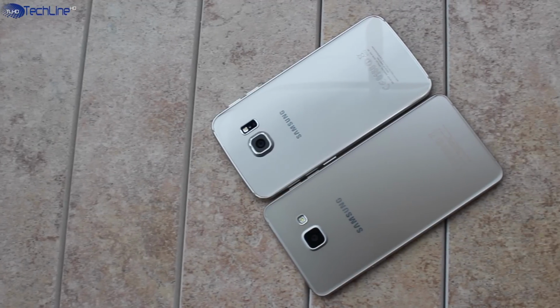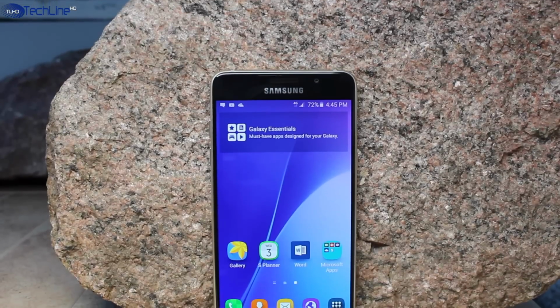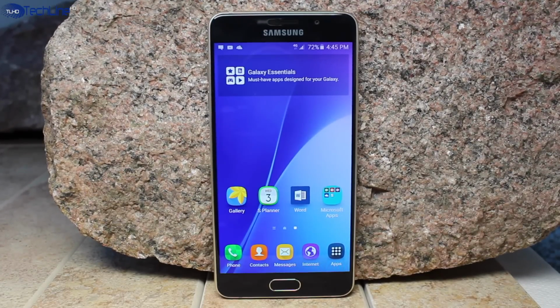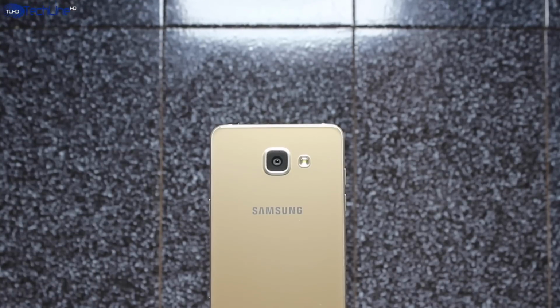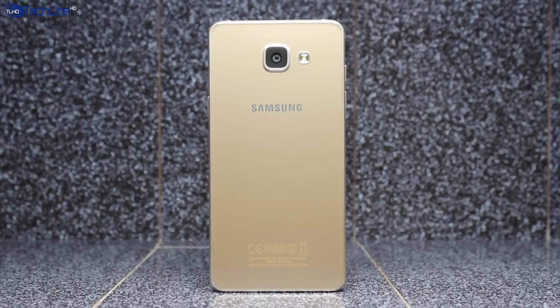Samsung has changed their design language in the past several years, and the company has also brought some premium materials and great build quality to the mid-range phones lineup. Galaxy A5 2016 Year Edition is a great example of it, but is it any good?